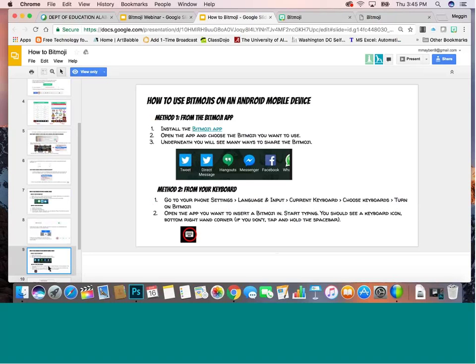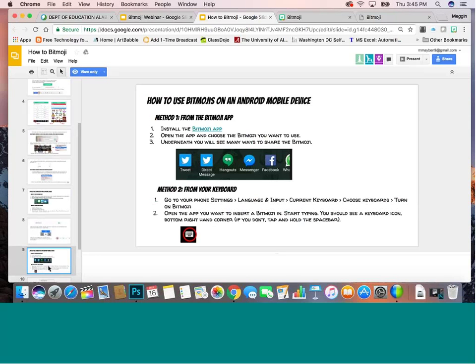And then here's the Android, and this is the one that I'm more familiar with, being that I've been an Android user for about the past year. As you can see, you go to the app and you click on the Bitmoji that you want. You can search for them and that type of thing. And then you pick which way you want to use it.